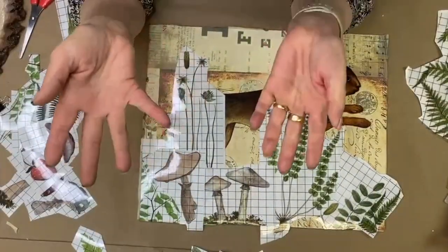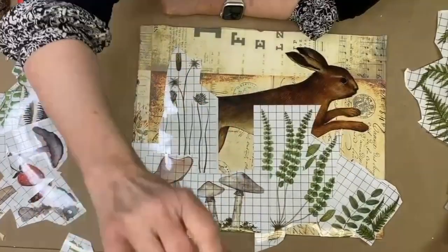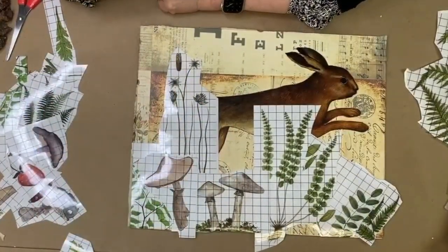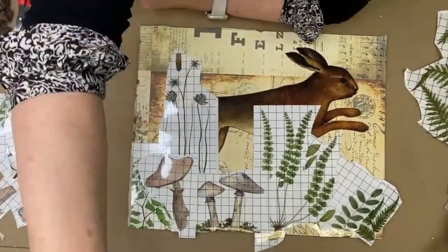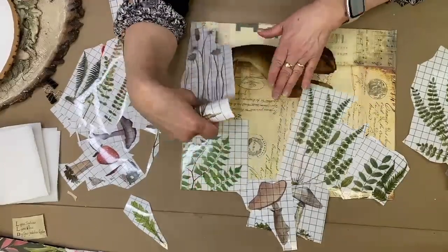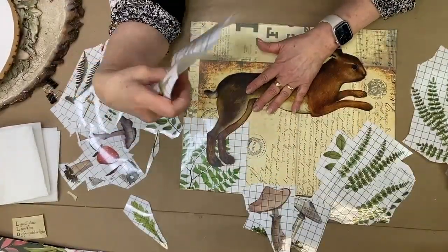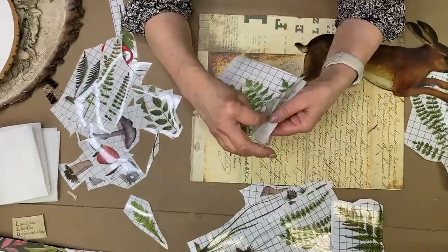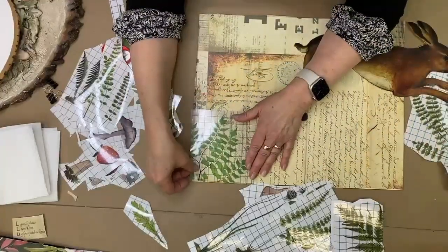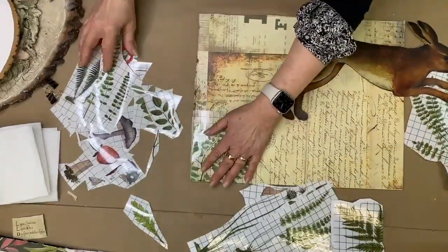I would be that one in the ICU. They'd be like, 'Is that gauze?' Don't throw away my cold coffee — give me that gauze and let me stain it. So we'll put this one down, decoupage it on, and then go ahead and add our other layers. I actually used my Funcature Rock Hard top coat to decoupage this piece.